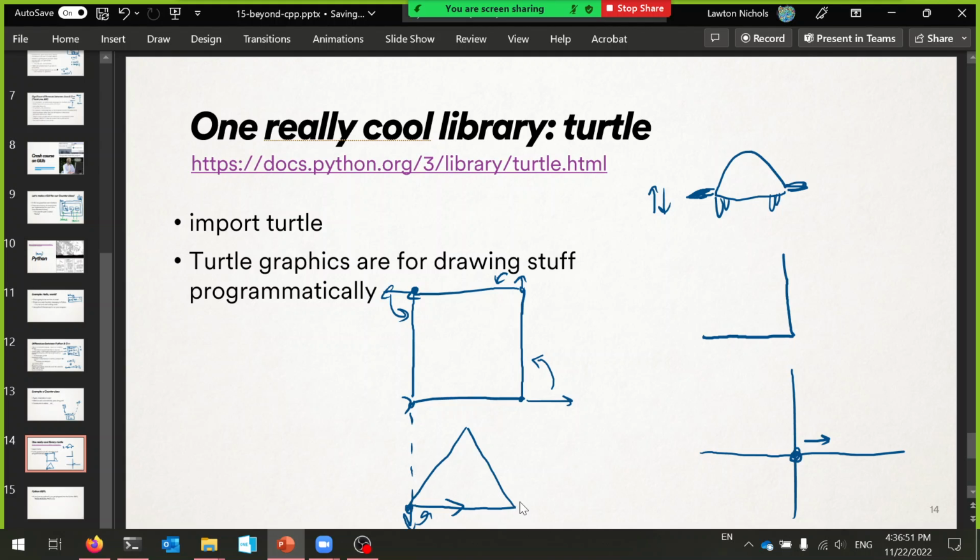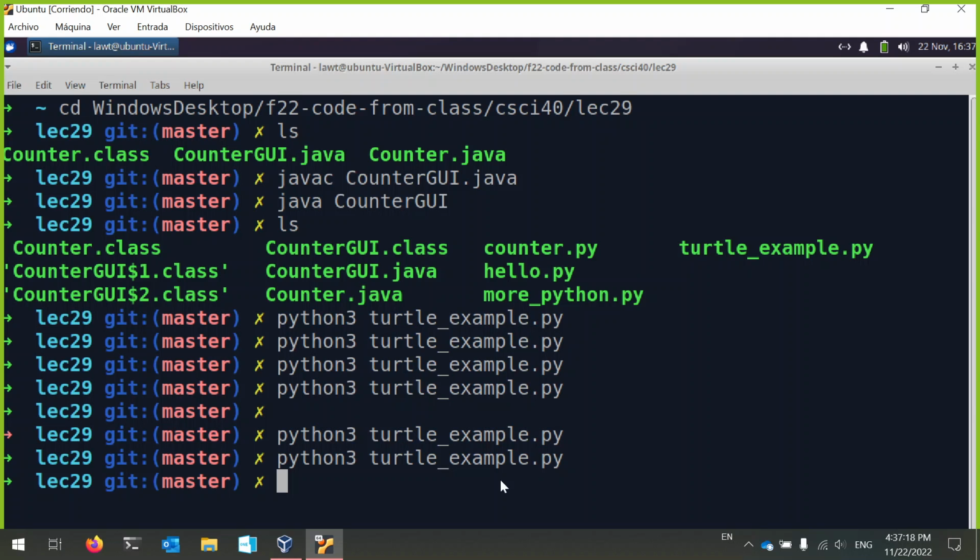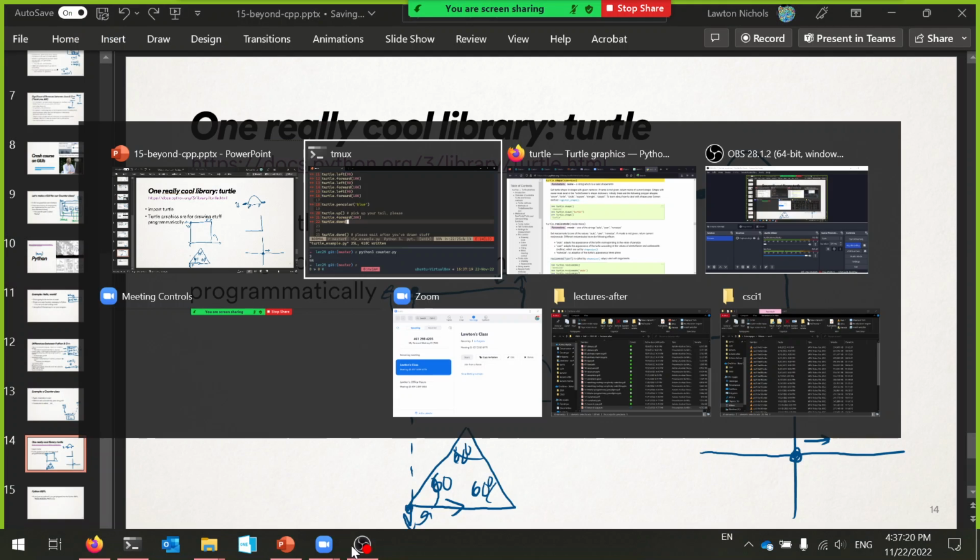And then we need to, like, turn some more. Does anybody remember the angles for an equilateral triangle? What are the angles inside? They're all 60, yeah. If it's all the same, it better be the same angle. So 60, 60, 60. So I need to turn left and go forward. Oh, shoot. I got too much going on right now.